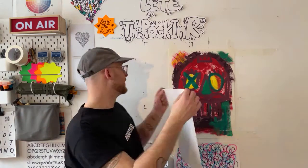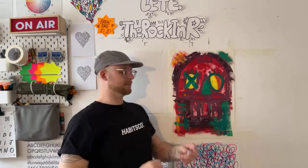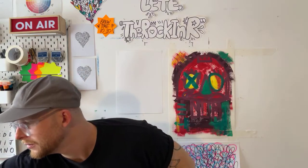But again, it was really therapeutic being able to just sit and colour my own leaves in last week. So I really enjoyed that process and just taking some time out and colouring in. So we can do that again. If you enjoy it, bank it for the next time, nice and easy. So I just get my pencil.